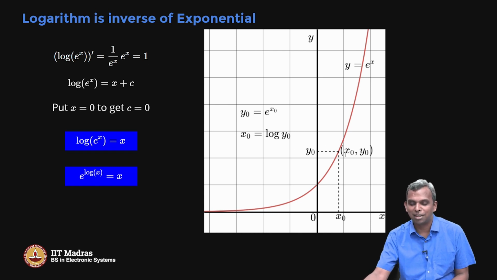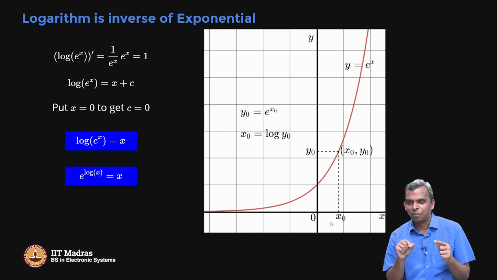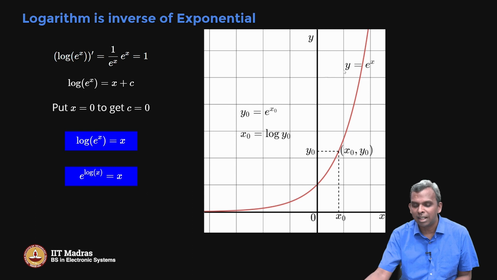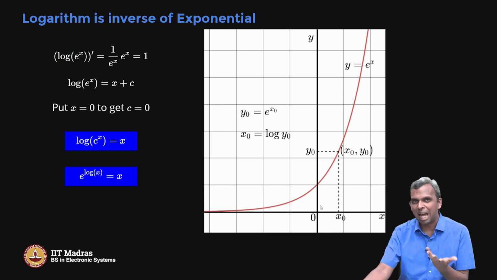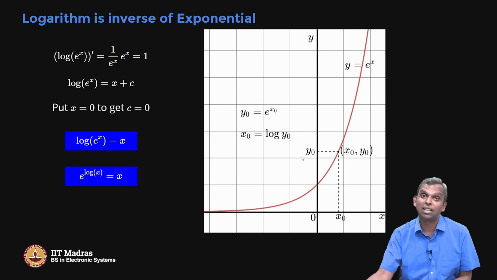That's the reason why f of f inverse is the same as f inverse of f. f inverse goes in one direction, f goes in the other direction, and it gives you the same thing. So this picture is important to understand. This curve of y equals e power x also gives you the curve of y equals log x indirectly, because if you just flip the axis roles, going from y to x, you get log. So you can use this curve to find both e power x as well as log x.